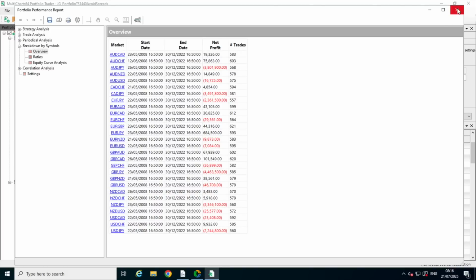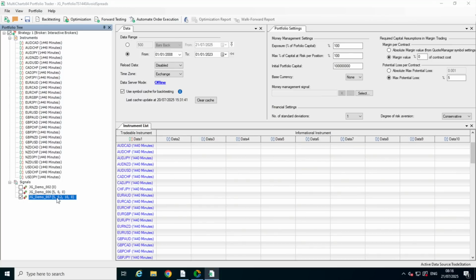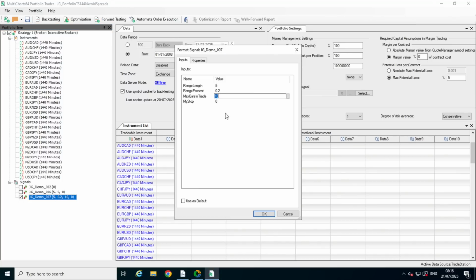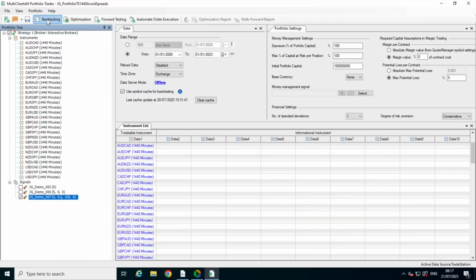So let's now just change the exit. So bars in trade, I'm going to set it just to 150 bars, and that's not going to be 150 days or bars in the trade because, like I mentioned earlier, we actually get out of a trade if we get a reversal signal. So if we're in a long trade and we get signals to go short, then we're going to get out of that trade regardless of what we got as this bars in trade exit. So 150 bars, we're never going to stay in the trade 150 bars without getting a reversal exit. So it's like not using the bar exit at all. So back testing that.